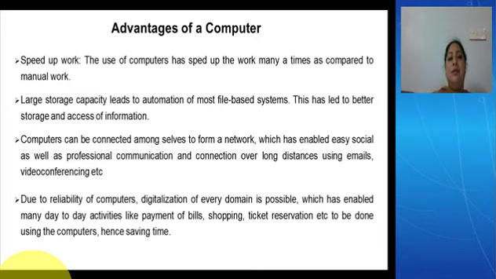done by manual labor. Large storage capacity has led to automation of most file-based systems. This has led to better management, better storage, and better access of information. Computers can be connected among themselves to form a network. So that means a computer can be connected to another computer to form a network, which has enabled easy social as well as professional communication and connection over long distances using emails, video conferencing, etc.